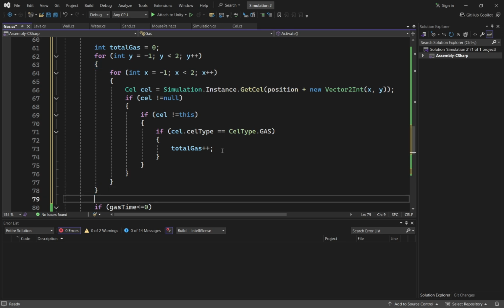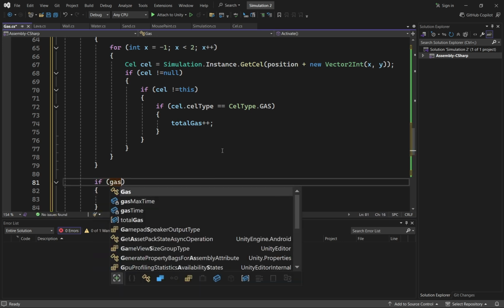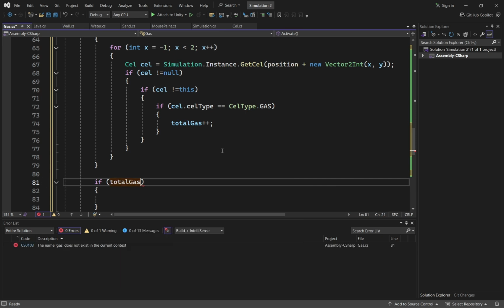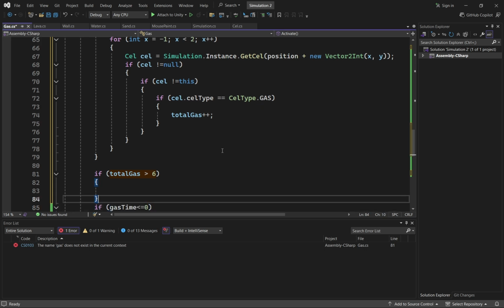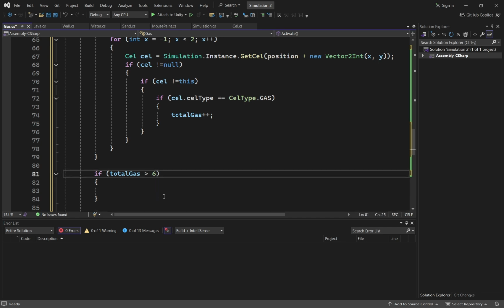All right. So now before we get rid of the gas, we're going to say if totalGas is greater than, let's just say 6. 1, 2, 3, 4, 5, 6, 7, 8. We can say if it's greater than 6.